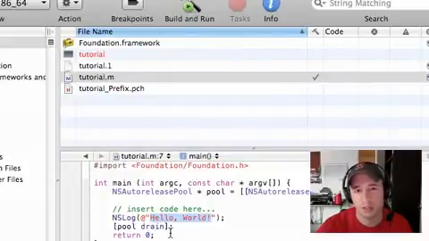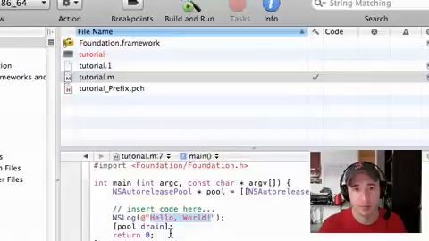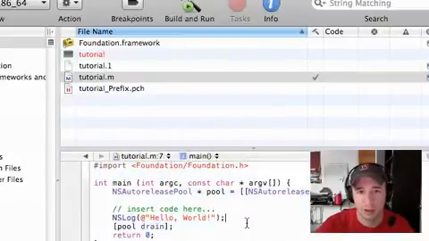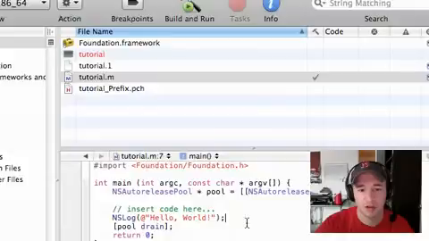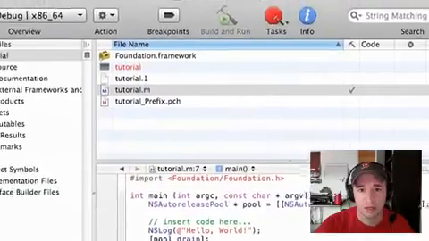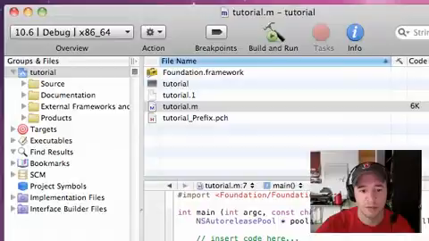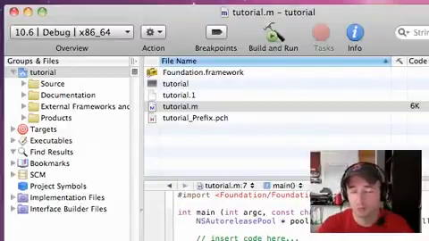But we don't really want to do anything except set up our program and learn how to run our programs, because that's what this tutorial is about. In the next tutorial, I'm going to be teaching you what all this means and how to code it and all of that fun stuff. But for now, we just want to make sure this runs. So go up here and click Build and Run. If you didn't mess anything up, it should say debugging of tutorial ended normally, which is good.